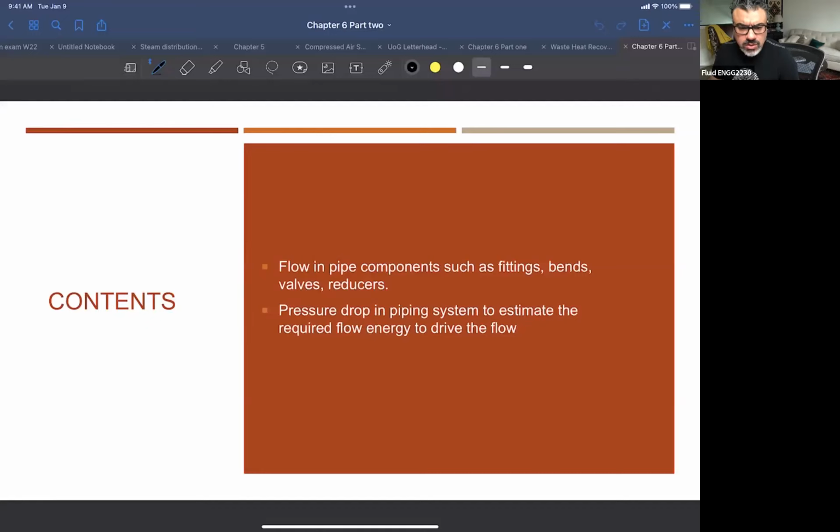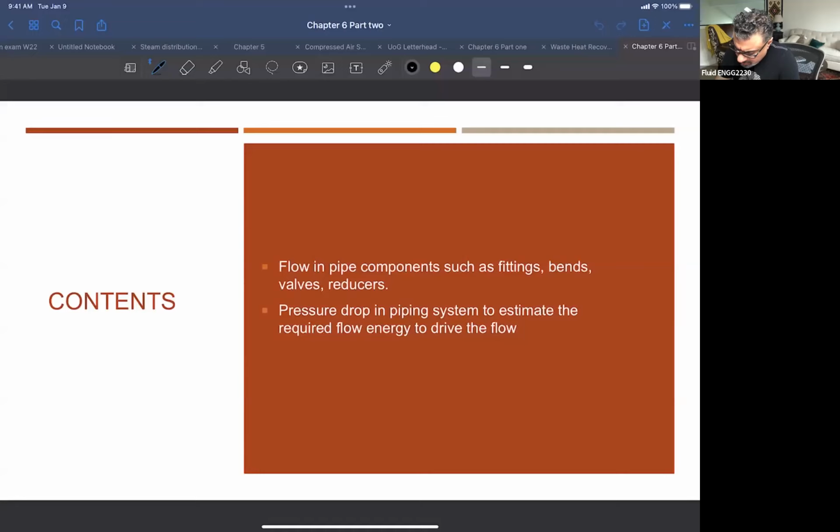We call it a reducer or expansion, or installing a valve on this pipeline in order to close or open, or even to control the flow, or even to shut down the system when something happens, right? Different kinds of valves can be installed in this pipeline, in addition to bends, right? So the pipe will not go in a straight line, but it can go around in the system. So you might see bends that are 90 degree, 45, and others, right?